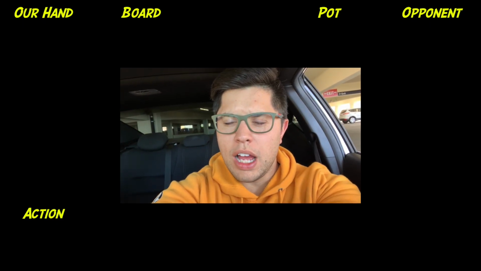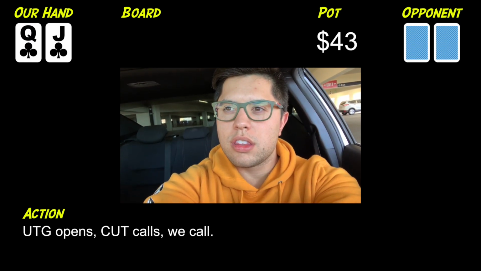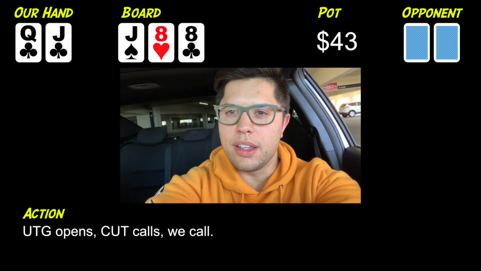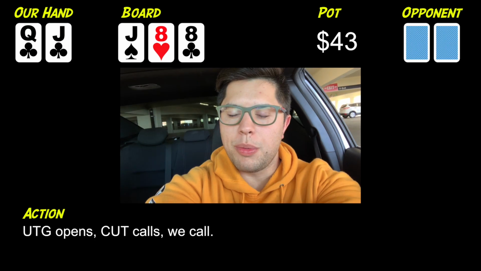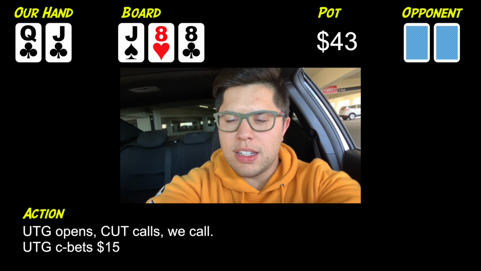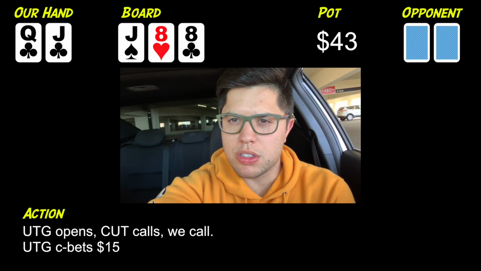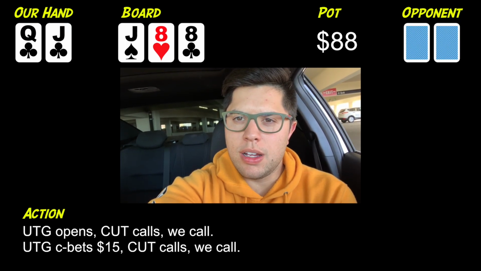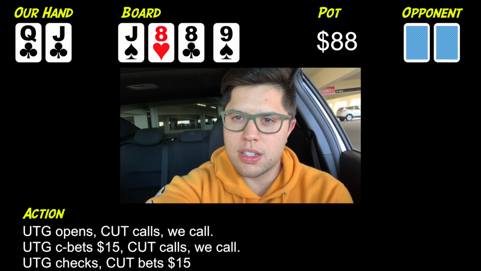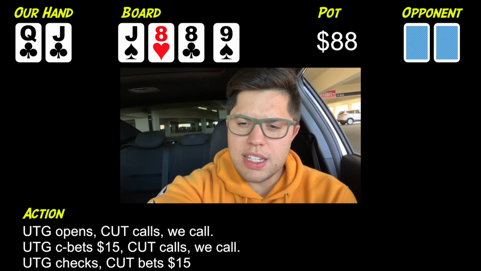About an orbit later, I pick up Queen Jack of clubs on the button. There's an under the gun open to 15. The hijack calls, and I make the call. We go 3 ways to a flop. It comes Jack 8-8 with 1 club. The original bettor continues for 15. Pretty weak sizing. Still not looking to put in a raise, and after the cutoff calls, I also make the call. The turn is a 9, and now the under the gun checks, and the cutoff puts in a bet for 15. So really small sizing.